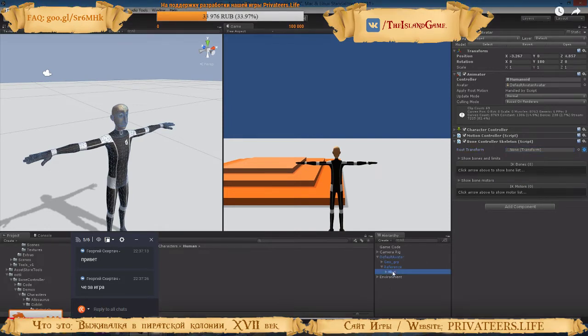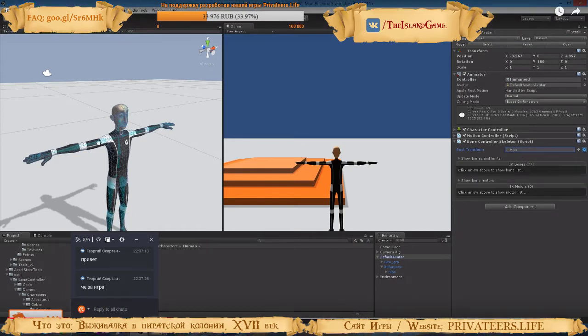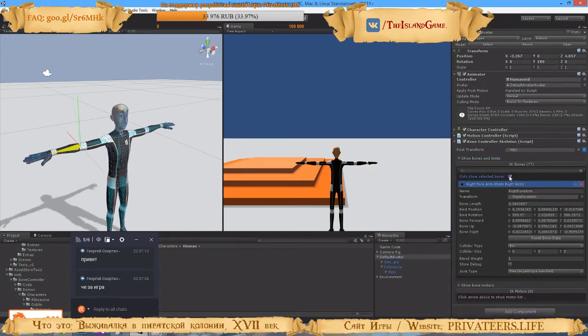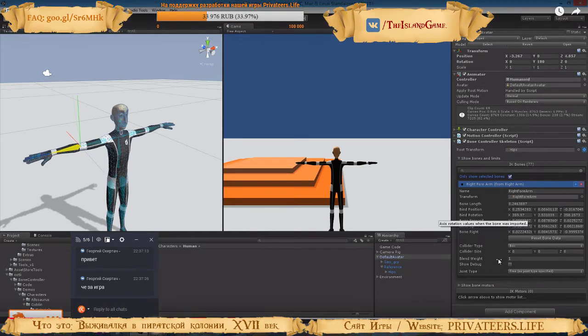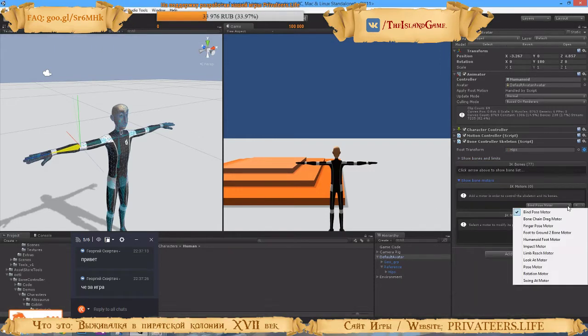The first thing that we're going to do is take the center bone, or the main bone of our skeleton, tell the bone controller about that, and you're going to see that we process those bones. And when we do, in the scene editor, all of a sudden those bones are visible. What we're going to do is normalize those bones and sort of abstract them out to make it easier to work with. There's going to be a lot of information we can go over later, but for now I just wanted to keep this video simple. Basically we normalize the bones and we make them available to bone motors.